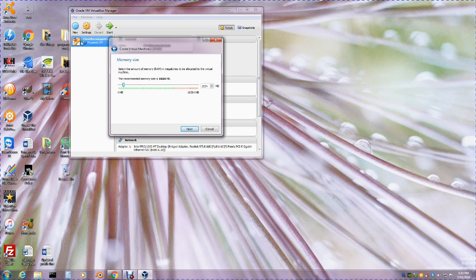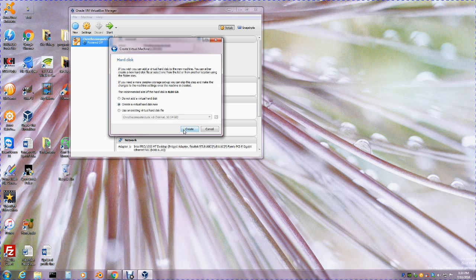You're gonna be able to do all your stuff to your virtual machine to get memory and stuff. But watch, I'll let you know the step. The 1024 means 1 GB. So I normally give it 2 GB. So I take it to 2048. Bam, that's 2 GB. 2048 right there. That's the memory size. So you hit next.